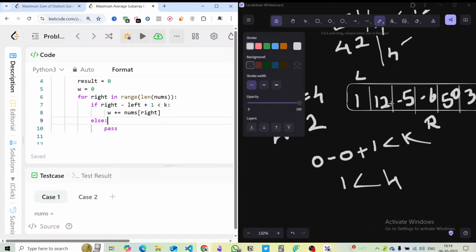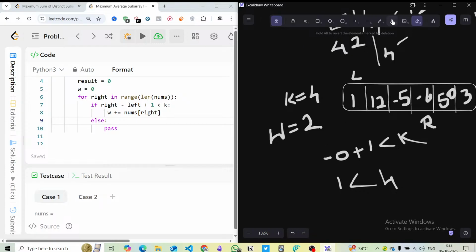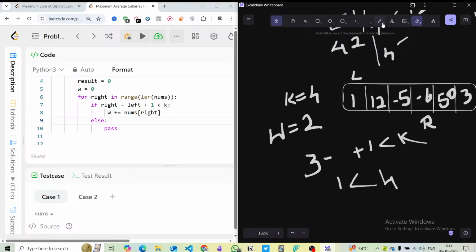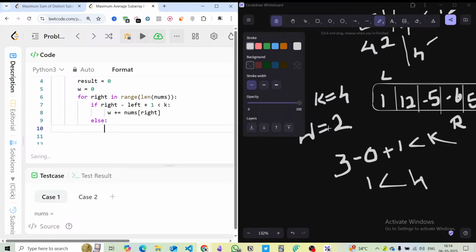It's 0, 1, 2, 3, right? So we have 3 right here and then 0 right here, plus 1, 4 is equal to 4, not less than 4.